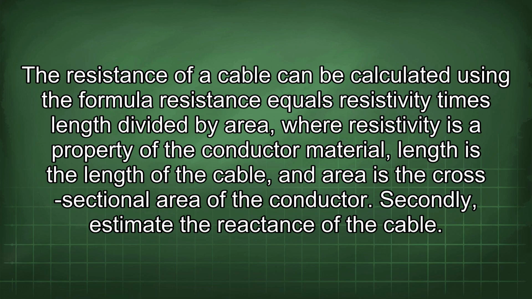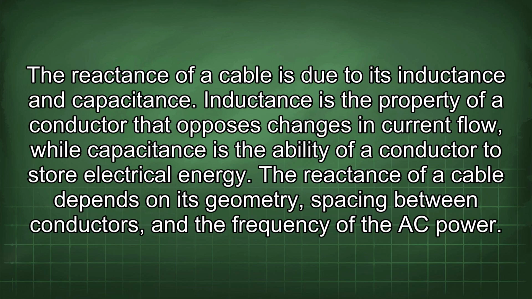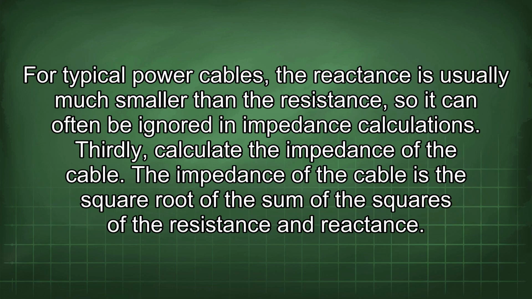Secondly, estimate the reactance of the cable. The reactance of a cable is due to its inductance and capacitance. Inductance is the property of a conductor that opposes changes in current flow, while capacitance is the ability of a conductor to store electrical energy. The reactance of a cable depends on its geometry, spacing between conductors, and the frequency of the AC power. For typical power cables, the reactance is usually much smaller than the resistance, so it can often be ignored in impedance calculations.